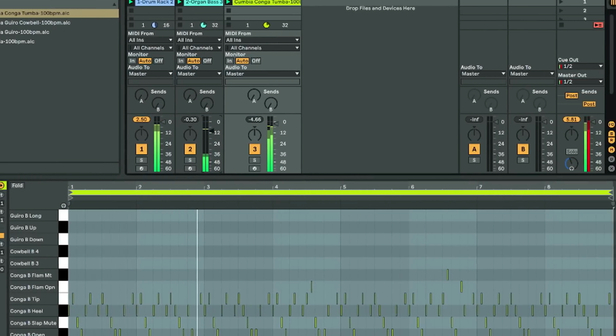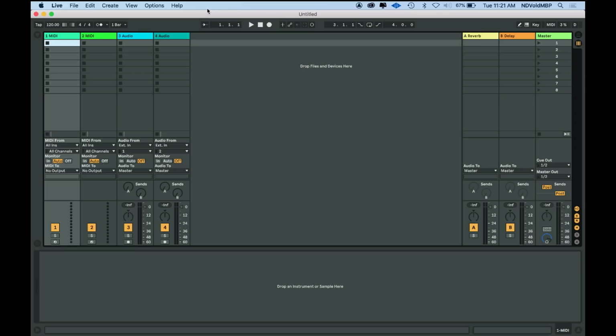Now, I don't want to deceive anybody out there because there's way more than one way to make a groove in Ableton Live, but I thought I'd show you a step-by-step way to do a groove from really the very beginning. Okay, so what I did is I have a blank session opened up in Ableton Live over here, and this is what it looks like when you open it up for the first time. These are the default settings.